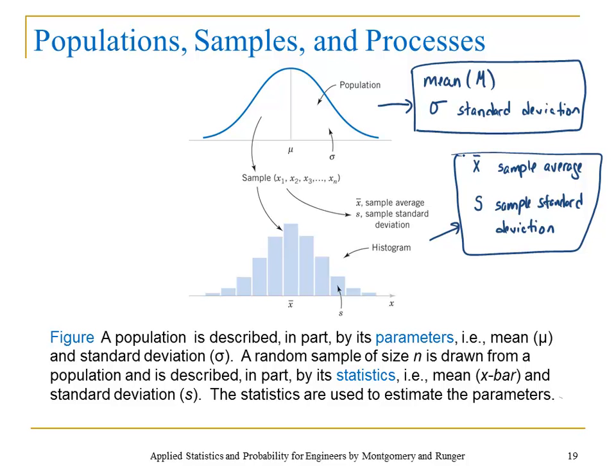Here we have the population, we're getting a sample, so this represents the sample, the number of observations, and we can compute some statistics based on the sample. Those statistics, in this case, are the sample average and the sample standard deviation. These are the statistics we use to compute those measures from the sample. So the statistics are used to estimate the real parameters from the population. That's the most important part of this. We're going to use statistics because we know that mu and sigma will not change. We know that if you take into account all the units, those numbers are fixed. But we're going to use only samples, and using the sample and statistics, we can estimate those numbers coming from the population. We estimate them using the sample average and the sample standard deviation.